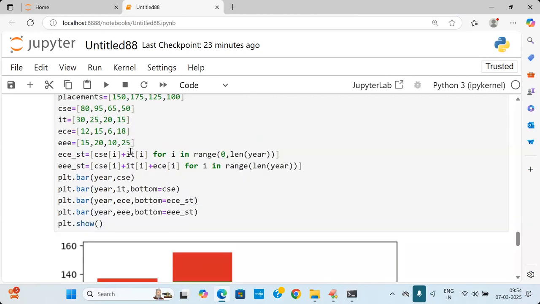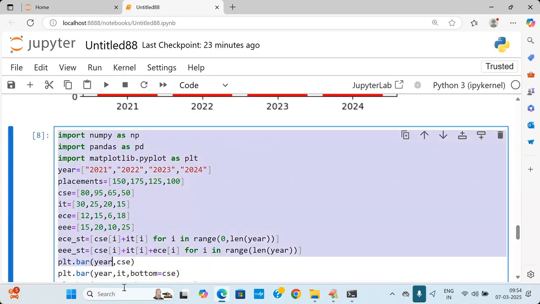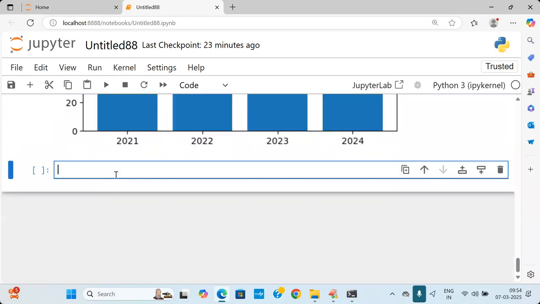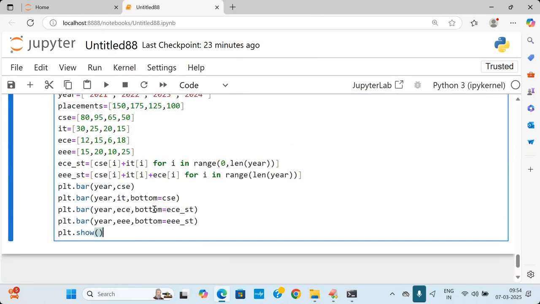If you want to give your own colors, I already said how to give your own colors. Later I will add the legends also. Now go to this place. Now I'm writing color is equal to red. Here I am writing color is equal to orange.